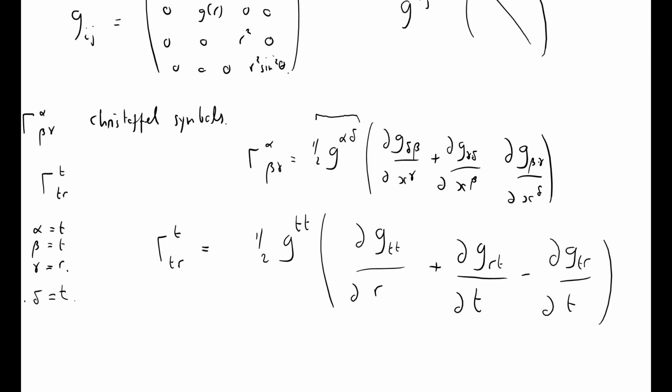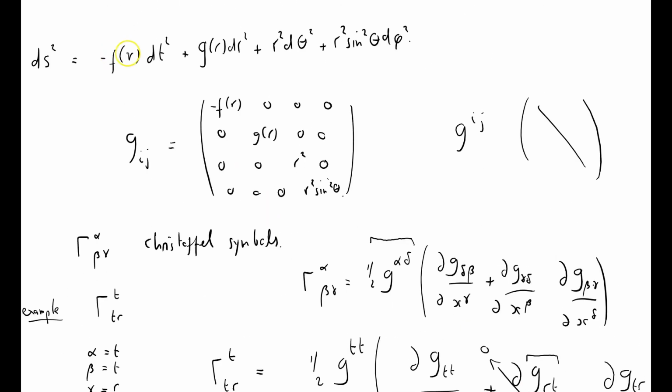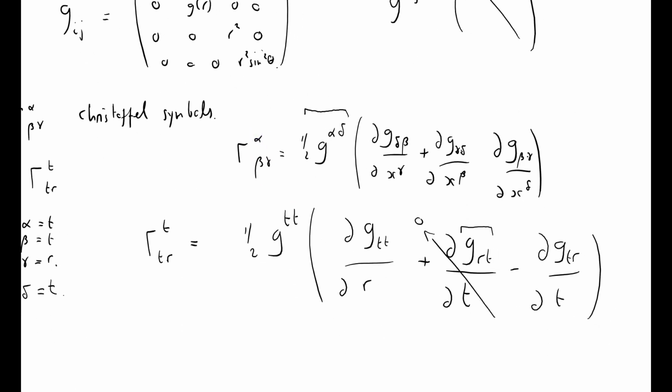Well, that's great. I was going to switch to red and do a bit of cancelling here, but I don't appear to be able to change to red. Never mind. This term is identically 0 for two reasons. First of all, because we're considering an off-diagonal element of the metric tensor, which is 0, constant. And secondly, because we're differentiating with respect to time, and I set up the original element so that there was no time dependence in any of the entries. Likewise, this one's 0 for the same reason.